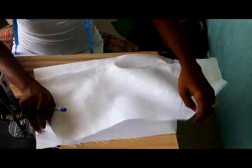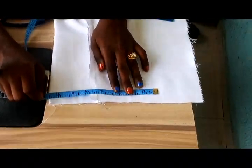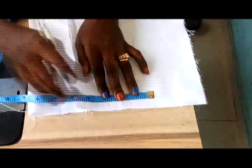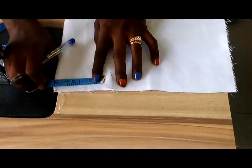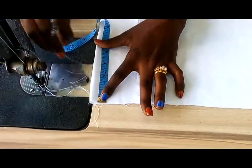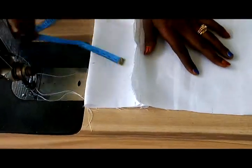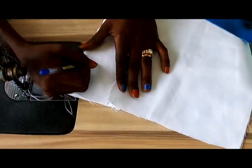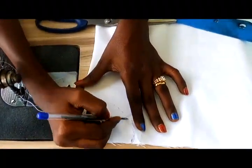So I am just going to fold it in two. I am going to take my shoulder length which is 15 and divide it in two — that is 7.5 — and I will mark my 7.5 here. Now remember we took the width of the neck at the back as 3 inches, so I am just going to mark where 3 inches is. This is the width of my neck. I will bring it down with about 3 inches more, then connect the line freehand. So this is my neckline.